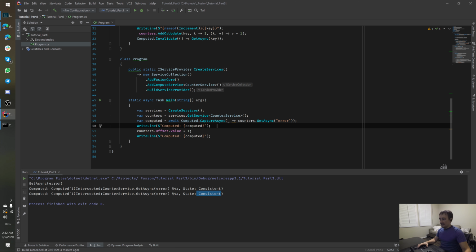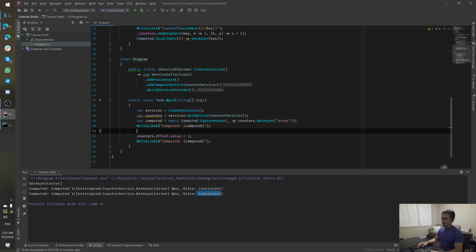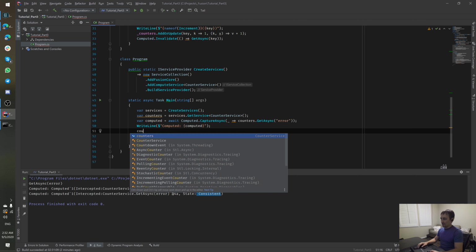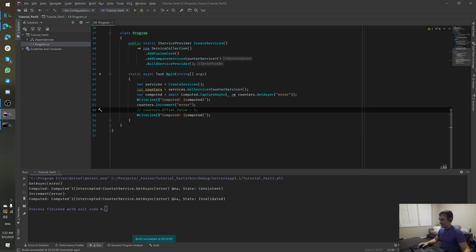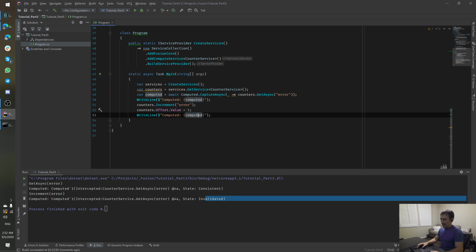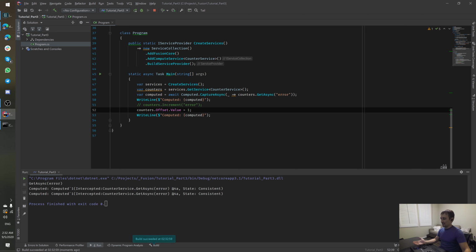So what's going on? Let's actually do one interesting thing first. Let's call counters.increment a. Oh wait, here, and comment out this thing. So as you see, right now it's invalidated. So why doesn't it work with offset the same way?